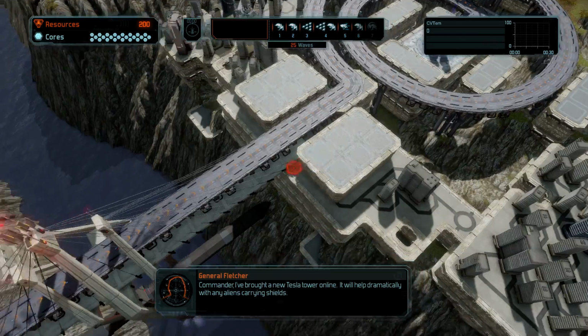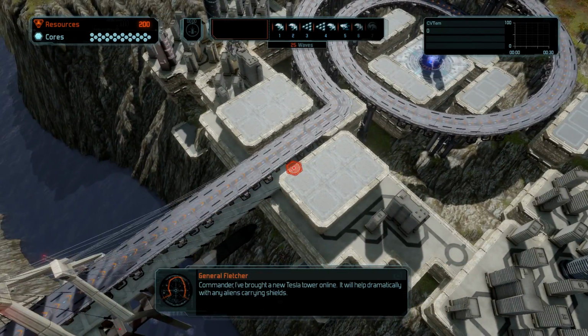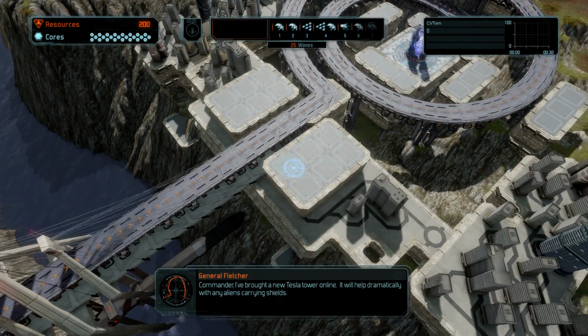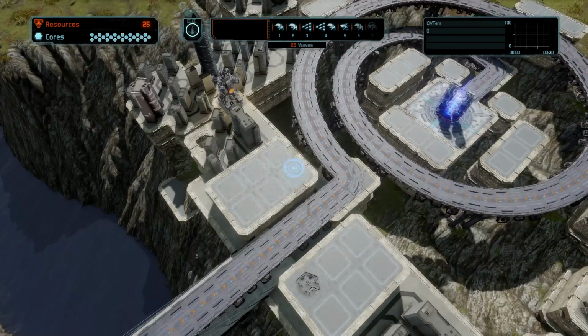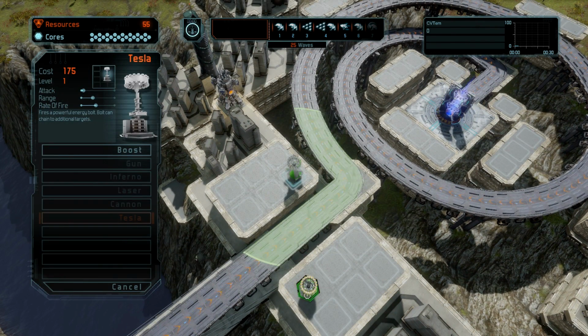Commander, I brought a new Tesla tower online. It will help dramatically with any aliens carrying shields. We'll need it. Aliens have arrived and we're not going to let them take delivery. Okay, let's chuck up a Tesla tower and see what it does. Let's put my next Tesla tower there.